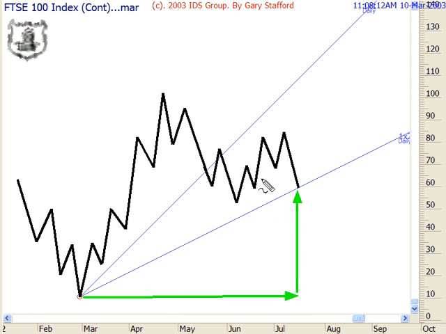Now, when it touches this one, let's say it took 100 days to touch the 1x2 angle. Because it goes up at the rate of 1 penny every 2 days, we've actually risen 50 pence, because that's half of 100. So time and price are still equal, but not as important as a 1x1, because they're not equal in both ways. It's half. So that's what he meant by squaring time and price. The 1x1 is really what he meant by squaring time and price, but it's really when you touch an angle, time and price are equal in some particular way.